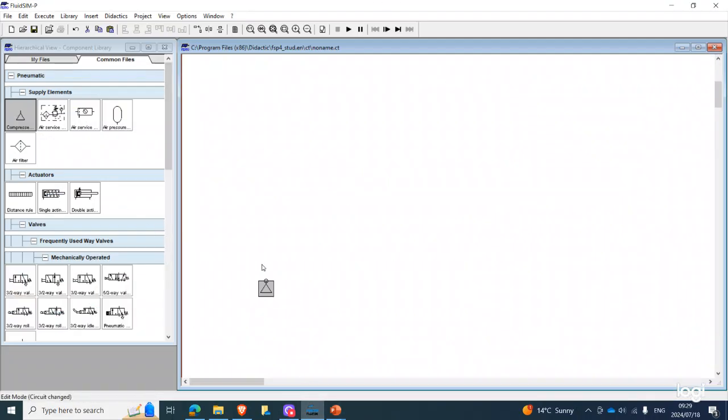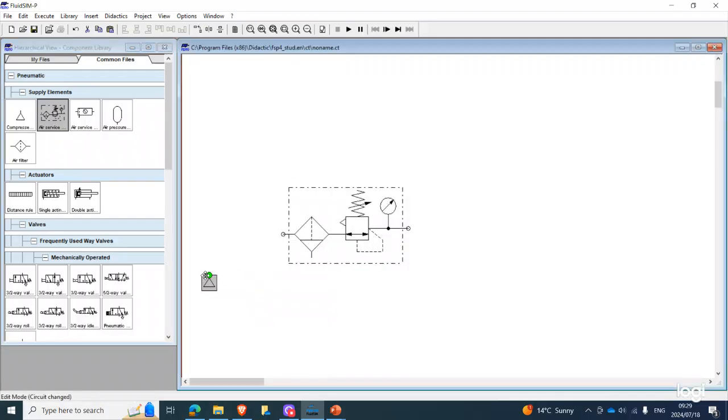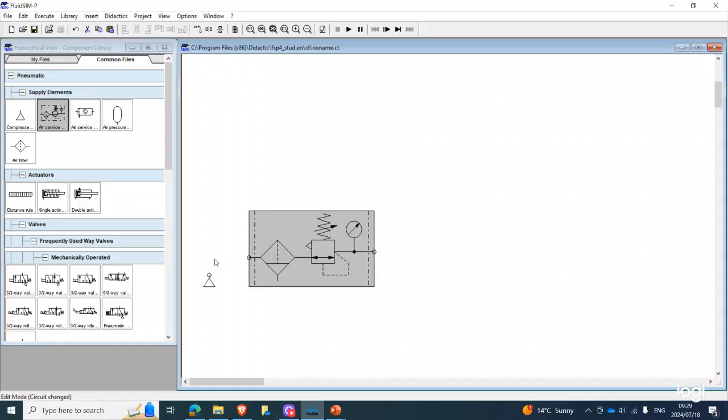Okay, so now to build our circuit, we need a compressor, which is used to supply air into our circuit, right? And then we need an air service unit. So an air service unit cleans the air of any particles, or it purifies the type of air or type of compound that goes into our circuit.